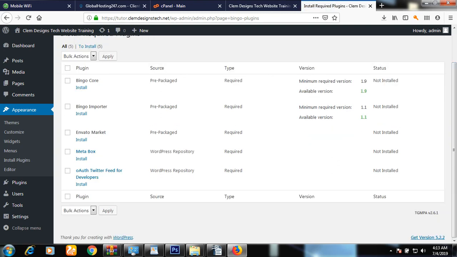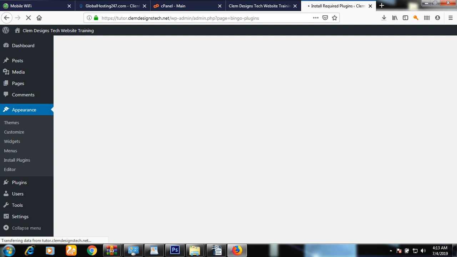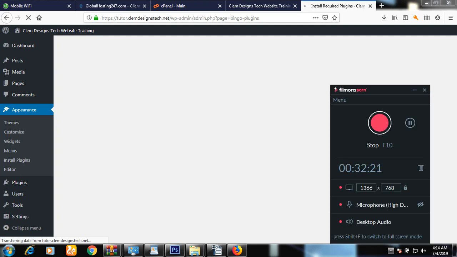So there are some plugins that it works with. To install these plugins, I'll click on this first tab here to select all the plugins, then bulk action, click on install, then click on apply. So it's installing those plugins for me. So just wait a second. You see that the plugins will all be installed to the website to enable that theme that we bought to take effect on our website. So I'll pause this video for a while for the installation of those plugins to complete.